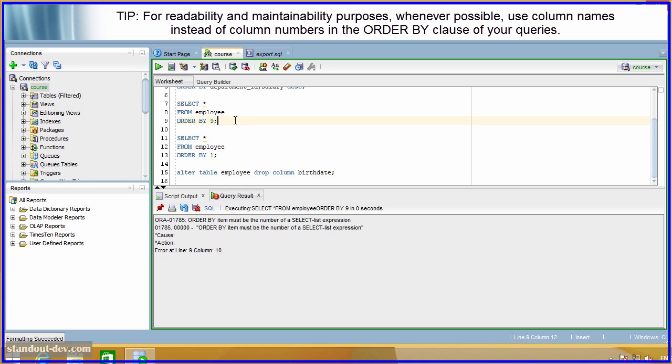But even if no one adds or drops columns, if you have a table with, say, 50 columns, and you are given the task to modify the order of a report that queries the table and has an ORDER BY, say, columns 47, 25, 15, and 8, do you think it will be easy for you to determine the names of the columns that are used for sorting the results, to understand the modifications you need to make? So, yes, it is easier to write numbers instead of column names. But if you want to write code that is easy to read and maintain, please don't do it.